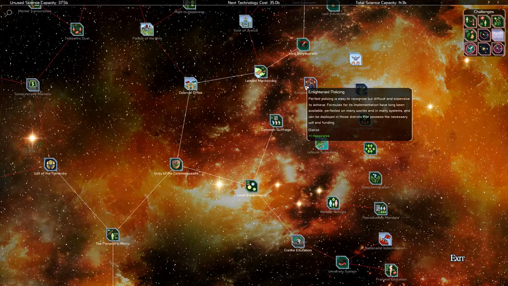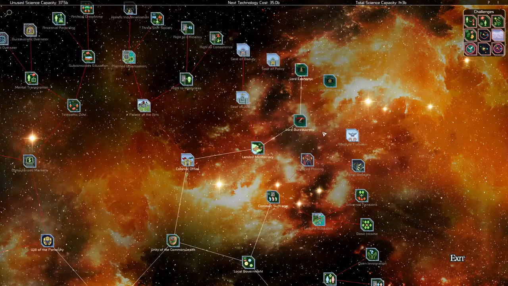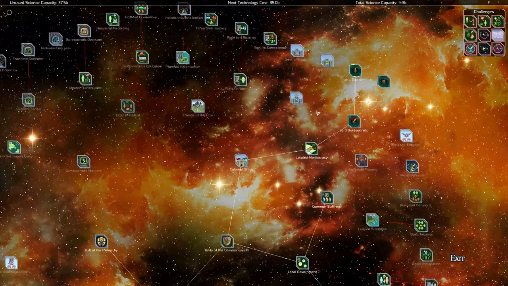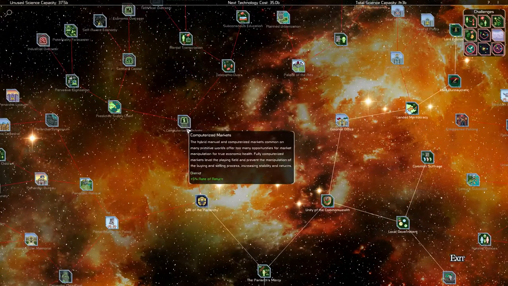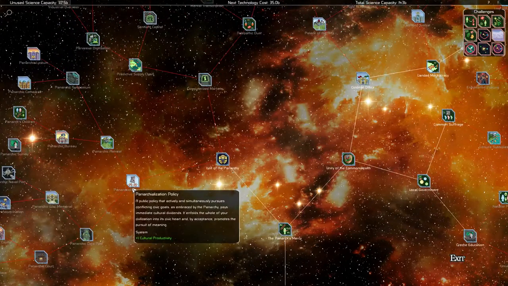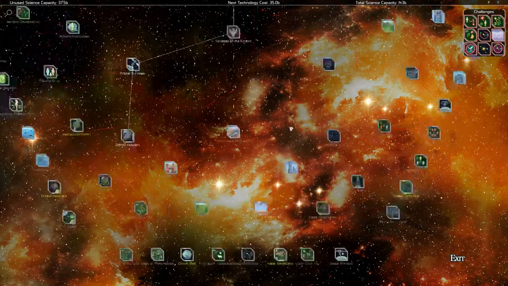Happiness. Okay, that's cool. Happiness. It's always good. Industrial specialist. Cultural specialist. Computerized markets might be cool. What else we got? Cultural productivity. Biological productivity.